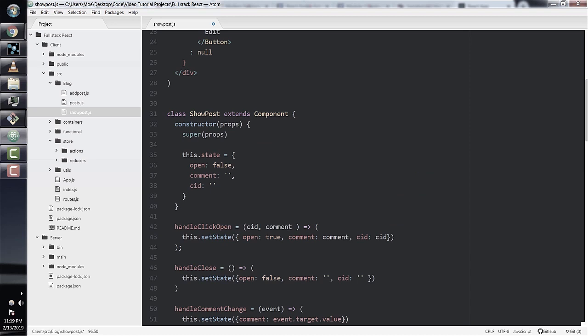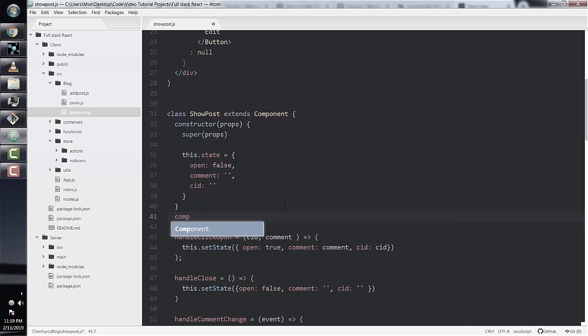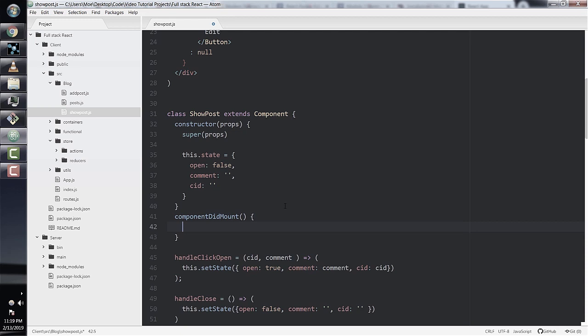So let's now begin setting up our Axios request. The first thing we need to do is get all the comments from the database, and we'll do this in the componentDidMount lifecycle method. So inside our lifecycle method, we do axios.get and then /api/getAllPostComments. But in this get request, we also need parameters since we don't want every comment for all the posts. We just want the comments associated with a certain post. And again, how we do that is by passing in a params object to the get request.